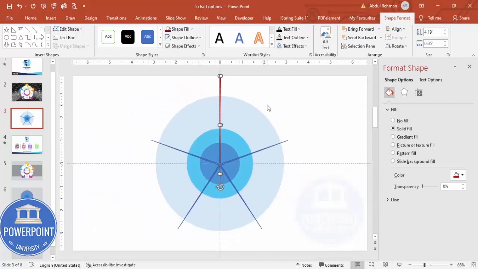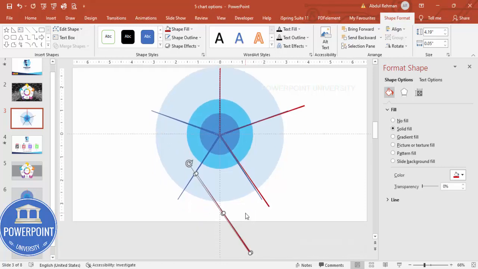Now I'm going to duplicate this by pressing Ctrl D, then Alt and the right arrow key on the keyboard to rotate it, and put it here one more time. If it is not coming properly, you can take the help of this circular arrow. Press Ctrl D again, Alt, and then place it on top of this point, and again make sure that it is properly aligned.